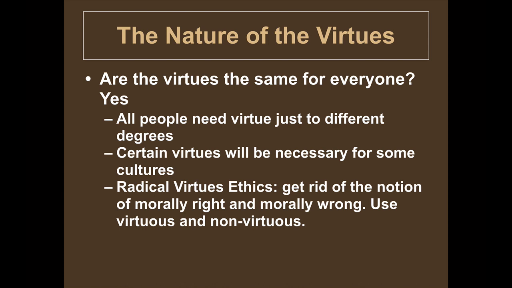I want to stop here for a minute and note that virtue ethics, depending on how you approach it, is in many ways compatible with other sorts of moral views. For example, I might think that Kant is right, that actions are right if you treat people as an end, never as a means. If it's something that applies to everyone, there might be a sense that fairness or justice requires that laws and moral rules apply to everyone. That is still compatible with the idea that I ought to instill in myself the characteristic in which I demonstrate that people should be treated equally or with respect, or that I owe benevolence and help to others.